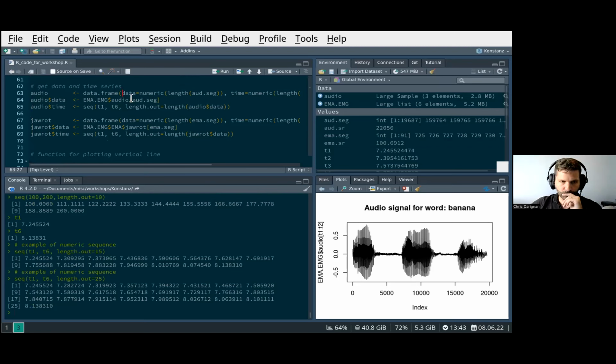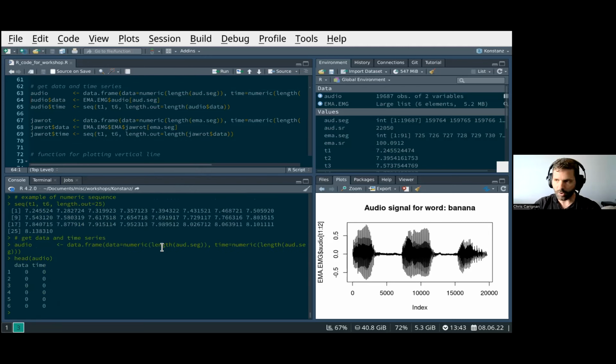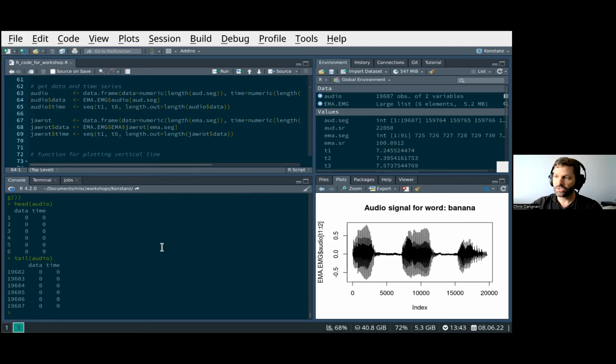For the audio, we're going to have a column called data, which is going to be numeric values that are going to be as long as our data. And importantly, a column named time, which is also going to be as long as the data, right? So they have to be even. These are what are called rectangular arrays. So if we pre-allocate that and do a head on that, we just have zeros, right? But we've got zeros with as many rows as we have samples in the data, okay?